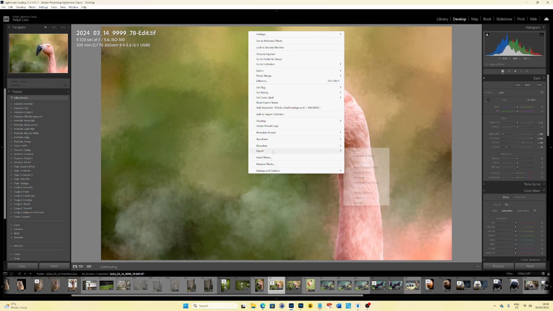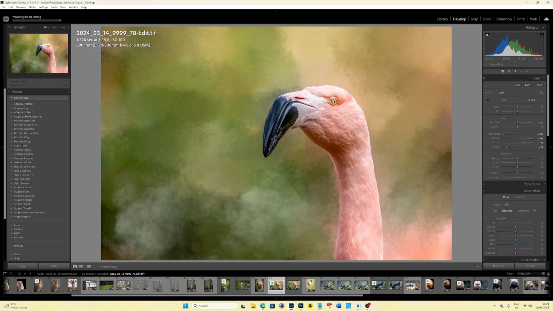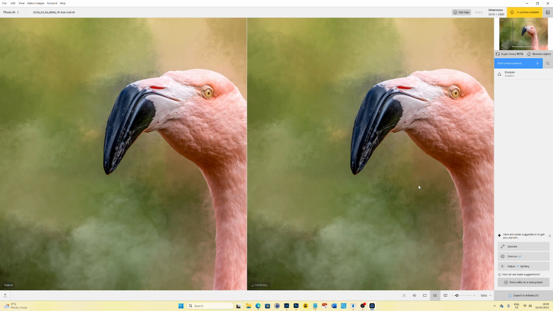Let's go sharpen. And to sharpen the photo, I use Topaz Photo AI. As far as I'm concerned, that is a really good product, and I can only encourage everybody to buy it, but it's very graphics card intensive, and you need a very good graphics card to work effectively with it.